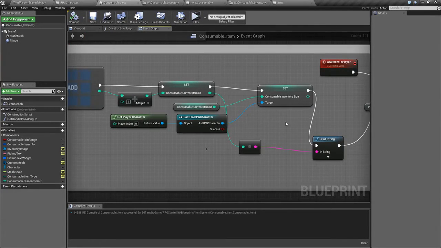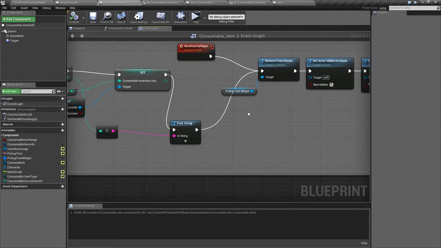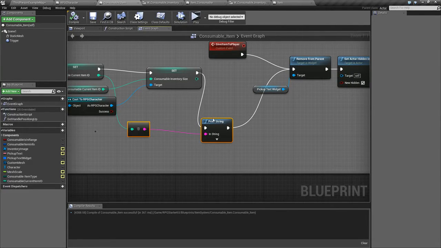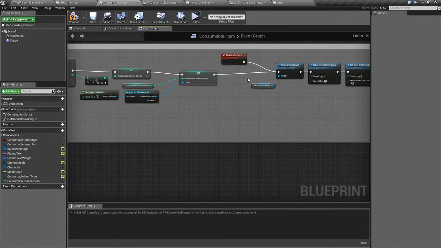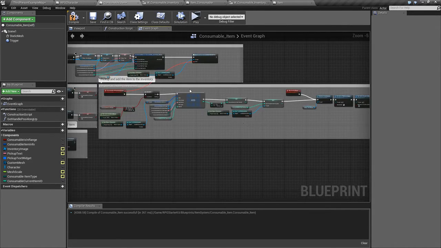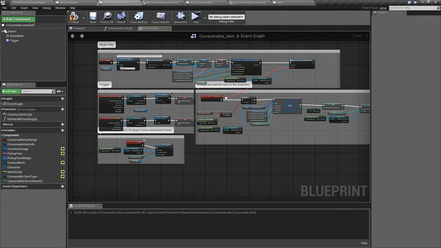Set it all up so it goes through and it will add the item to the inventory. So that's the pickup done.